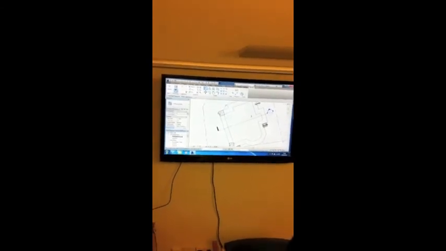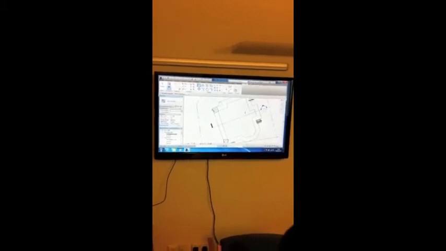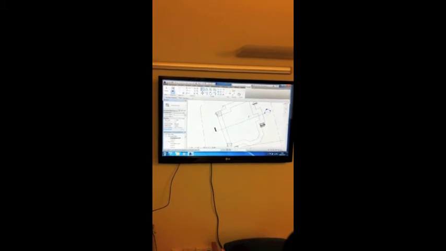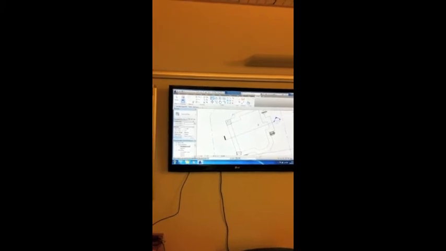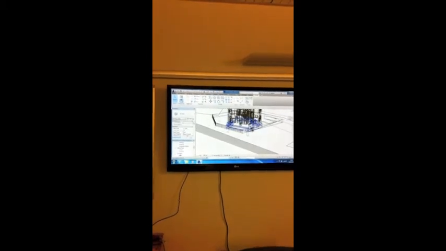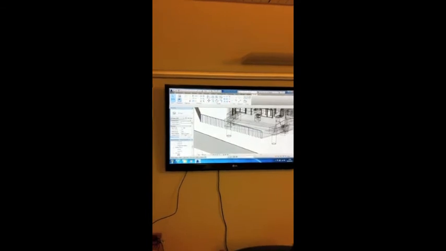But the next thing we need to do is make sure that our pile foundation is embedded into a bearing strata. Now then, the best way to do this is let's have a quick look first of all in 3D view and see how that looks. You can see our foundation. Double click on there. There we go. And there's our foundation there. Now, but we haven't told it what we want that to be as yet.